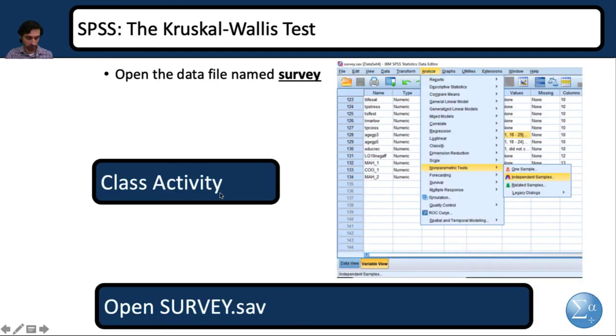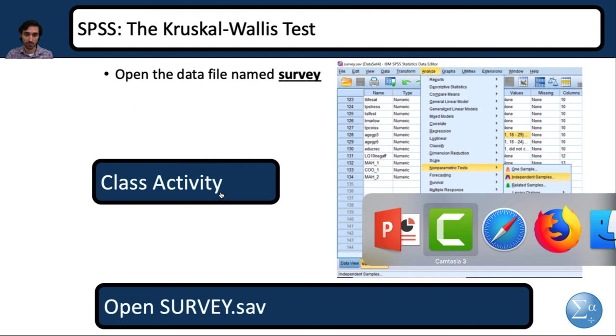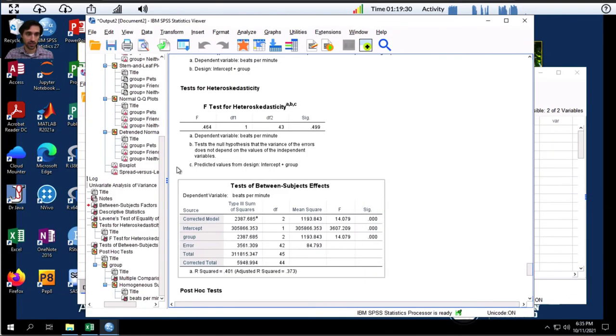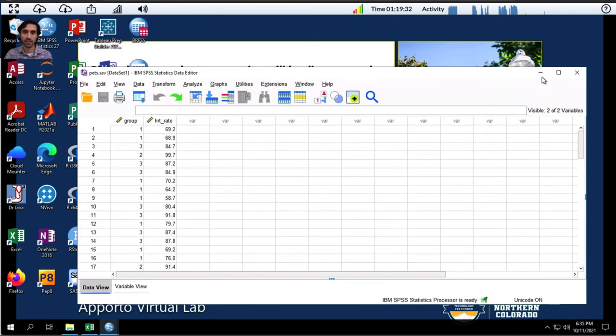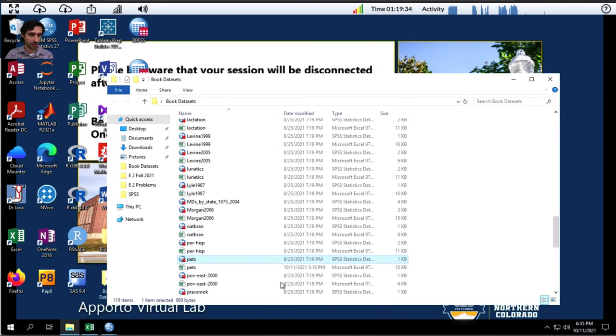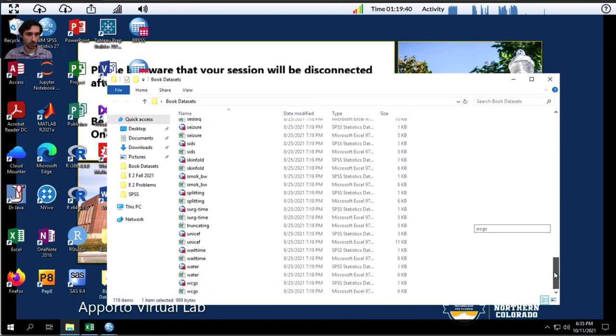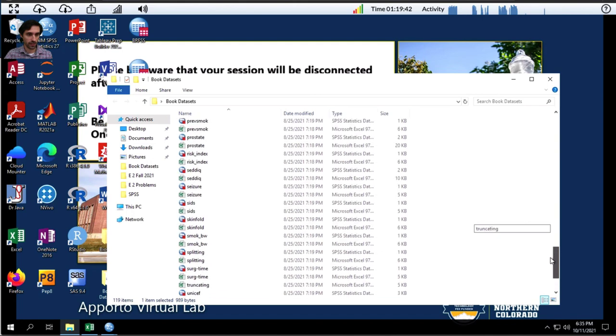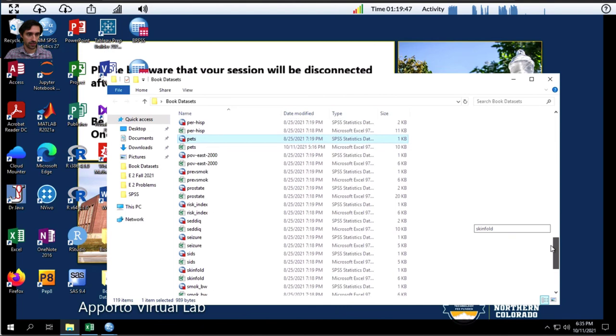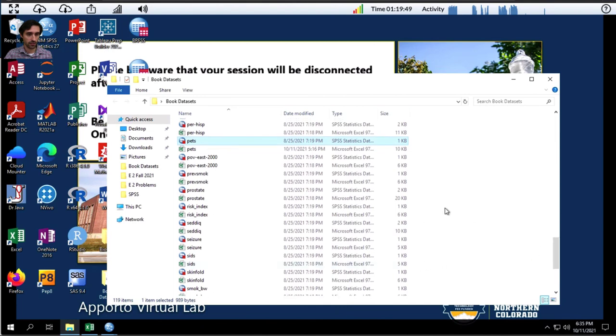But we are going to do this in class just to practice again, but let's just do it now because I want to practice as well. Yeah, I've done it plenty of times, and then you do it again, and then you forget something, and you get scared, and then you have hiccups for 3 days. Okay, so it asked me to open up survey, and I noticed that survey is not here.